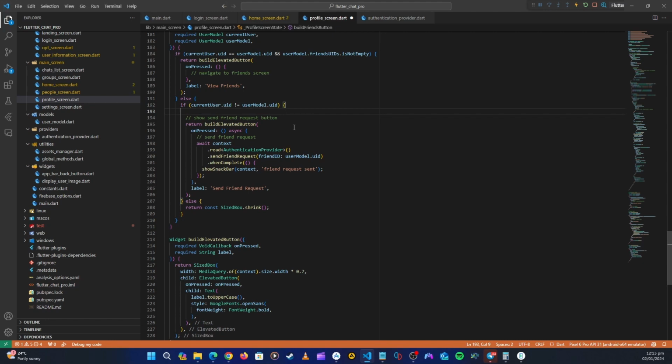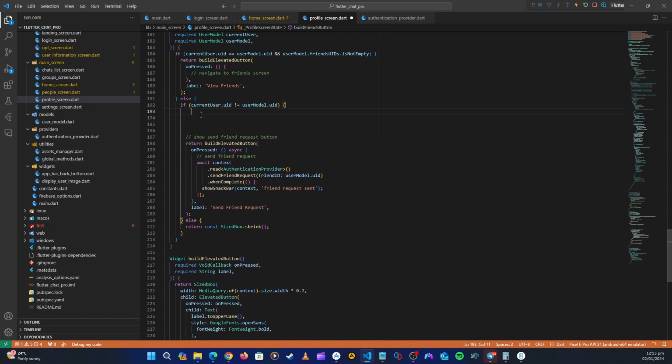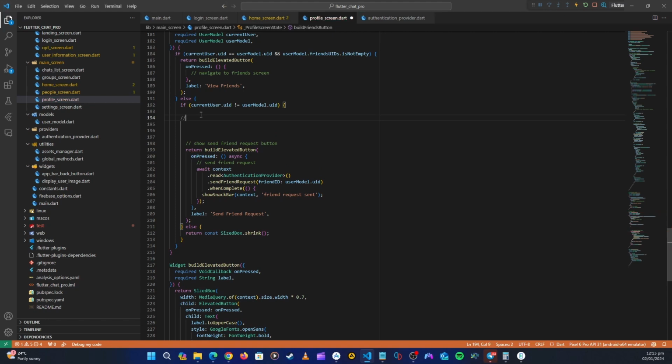Okay, so let's see if Copilot will get what we want. So here we'll say, show the correct label, or maybe let me think about the comment that we can say here. We can say, show cancel friend request if the friend request is sent.